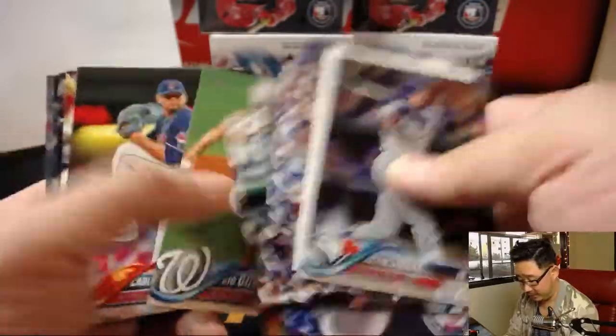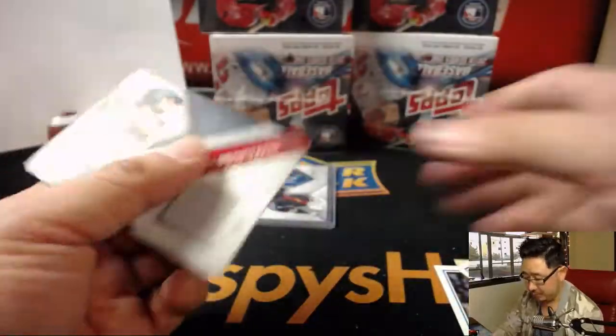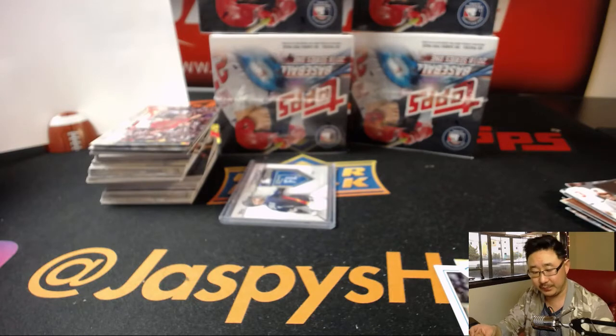Didi Gregorius, I think, is going to really benefit from that new Yankees lineup. I think Giancarlo Stanton, right smack in the middle of that lineup. If healthy, I mean, I guess I could say that for any team, but if healthy, could be a really crazy season for that entire lineup. If you play fantasy baseball, something to keep in mind. Andrew Benintendi, AL East, Red Sox, goes to William.